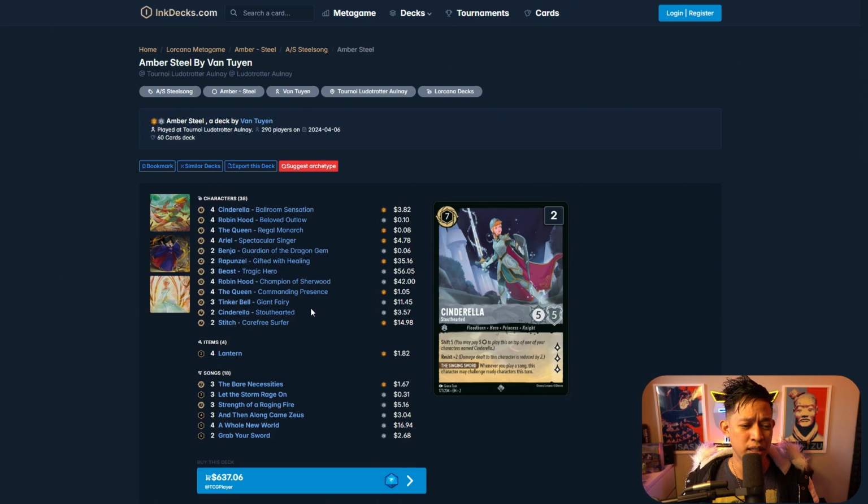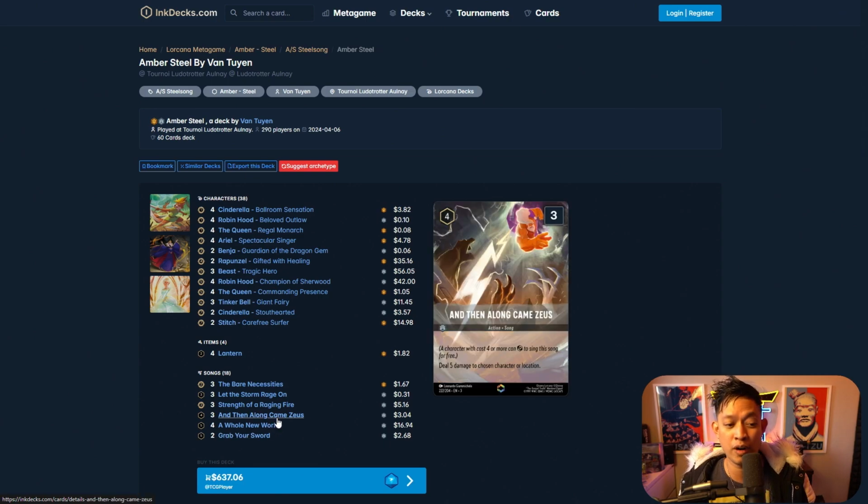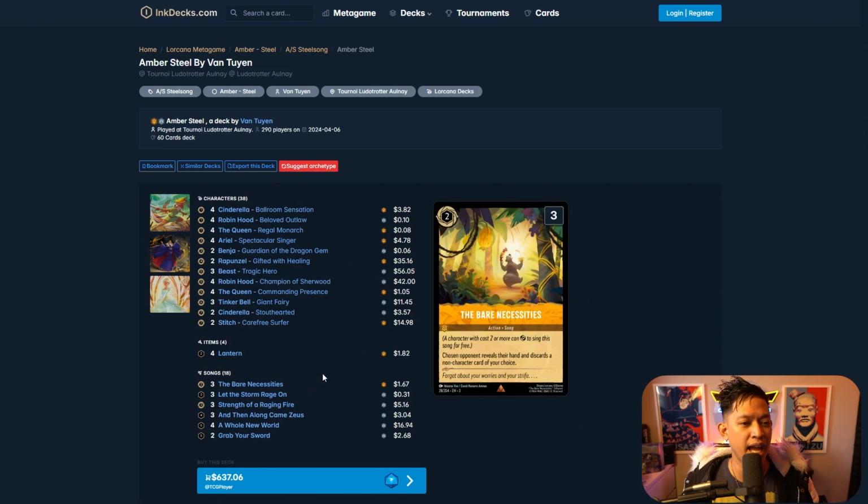an aggro board. You don't really need that many Grab Your Swords, and Grab Your Sword is just pretty weak against either other mid-range decks or control decks. It just doesn't perform that well. I'd rather run an extra copy of And Then Along Came Zeus. But other than that, well done, Van. Great job on running this Steel Song Lantern.